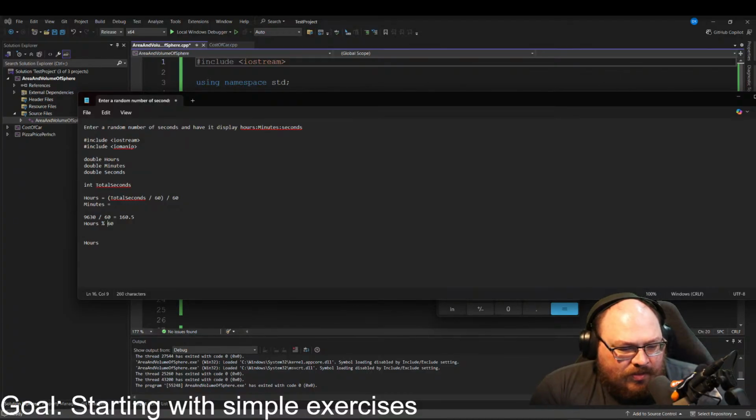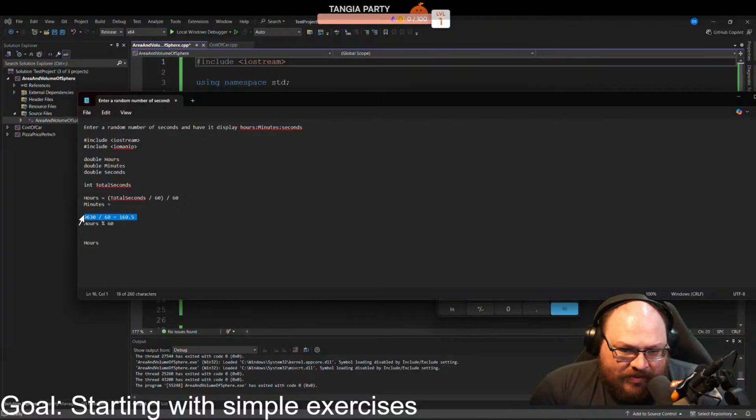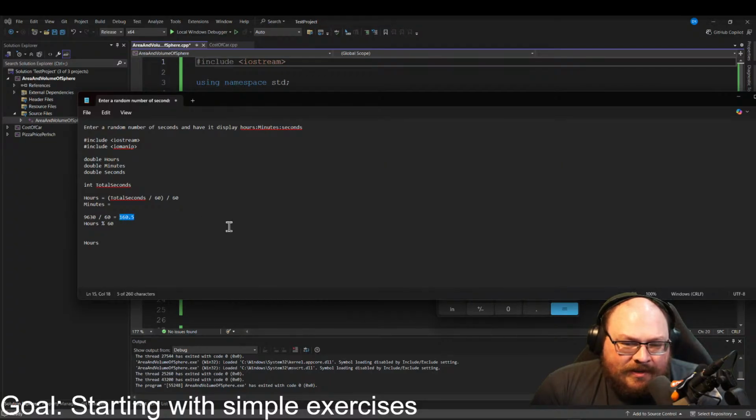Okay, so to answer your question, Jack: why do you think any of these needs to be double? When you're dividing, this for example right here, to find how many seconds, this is the minutes. It leaves you off with that 0.5.